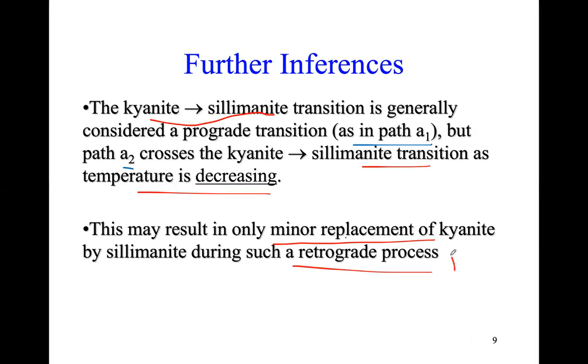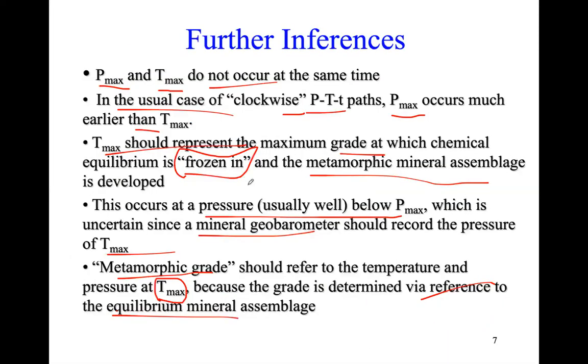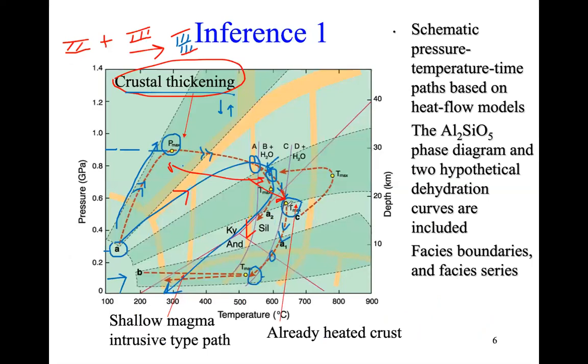So this is definitely a retrograde process. Why is it retrograde? Because the temperature is decreasing, because Tmax is here. Tmax means the peak of metamorphism. So anything decreasing from the peak metamorphism means retrograde metamorphism. Whatever you experience in the rock, if the temperature has decreased from the peak metamorphism, then you are looking at the retrograde segment. So after the peak metamorphism, what you have is a retrograde segment. Even in this region, it's a retrograde segment.